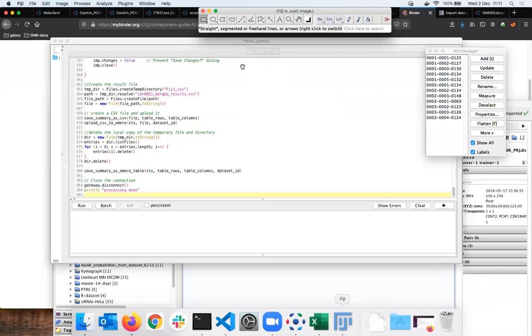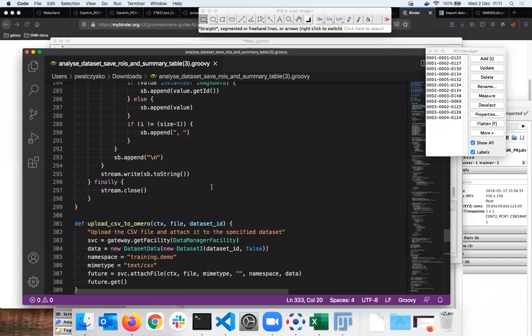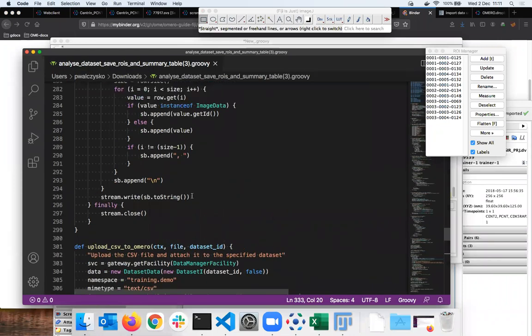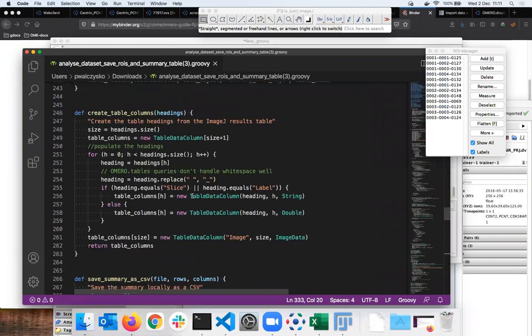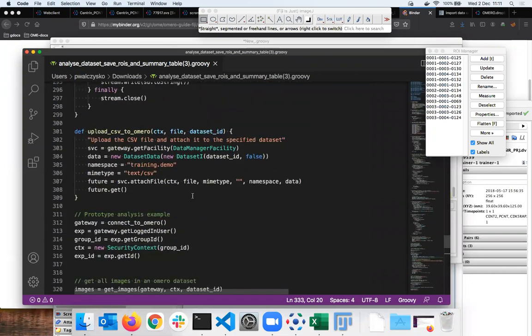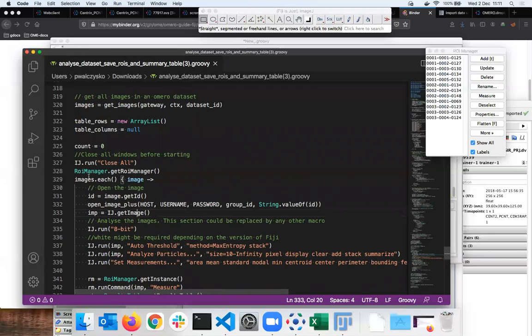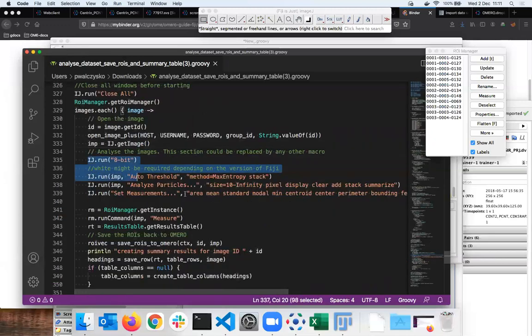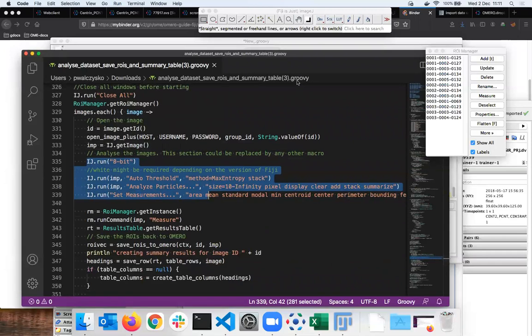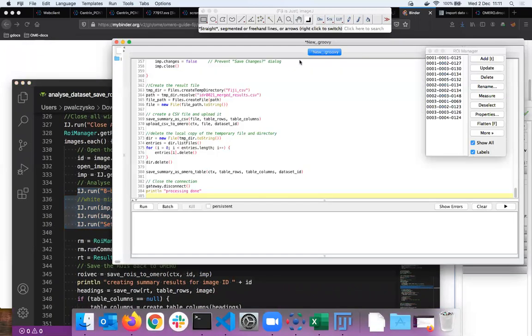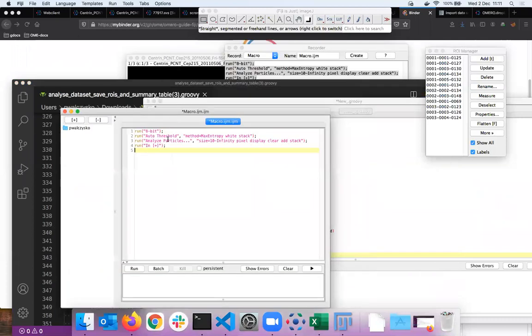Okay. So in the meantime, we can have a look at the script. How is it laid out? So I just described to you that it's creating tables and results with results, and also new regions of interest. And you can see here the bit which I was going through and which is recorded in the macro here in Fiji, the key part there is always the same logic.